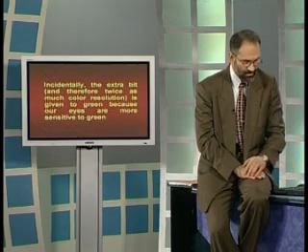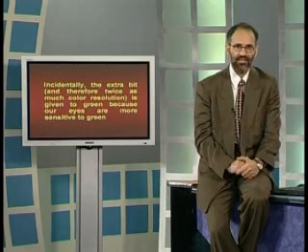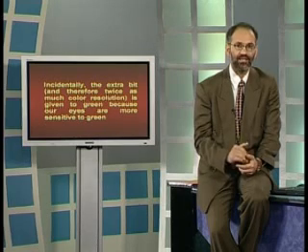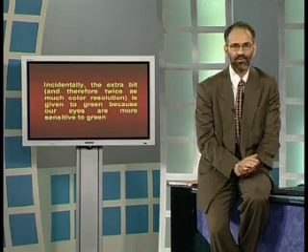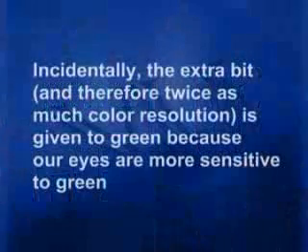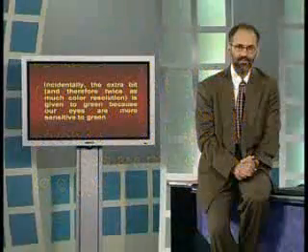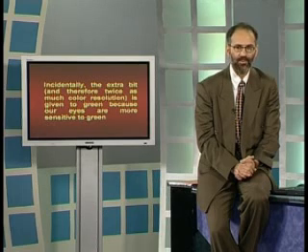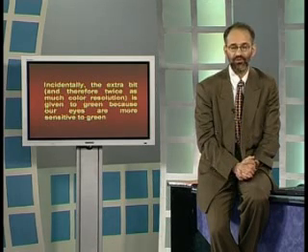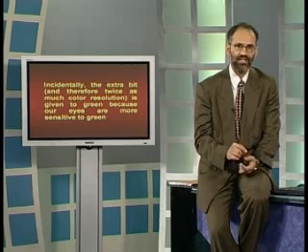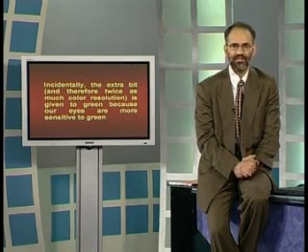Well, the fact is that a human eye is more receptive and can discern a greater number of shades of green. इसी वास्ते ग्रीन के लिए 6 बिट्स रखने से हमें twice as much resolution as red and blue मिल जाती है, and this is given to green because our eyes are more sensitive to green colors. ग्रीन के ज्यादातर शेड्स जो हैं वो हम डिस्टिंग्विश कर सकते हैं, डिसर्न कर सकते हैं with the human eye, than multiple shades of red और those of blue. So ये जो सेंसिटिविटी है हमारी to green color that is encashed on.